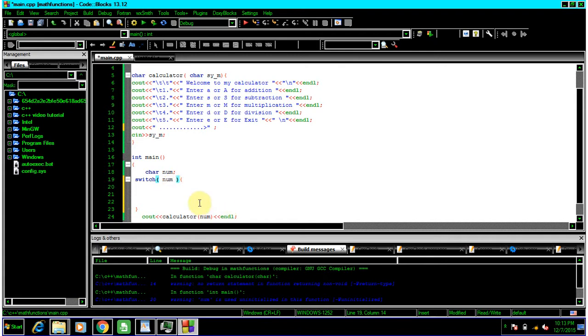So let's say switch num, and it was num that you will put here. Remember, it's the person who will put it, when they arrive at the menu, to indicate whether they are waiting for addition or what. So let's see this thing happen. So switch num, and it's not the function and calculator, because it's a variable that will be entered by the person on the computer, whether they enter a, or b, or c, or addition. So switch num, then now we need to create my cases actually.